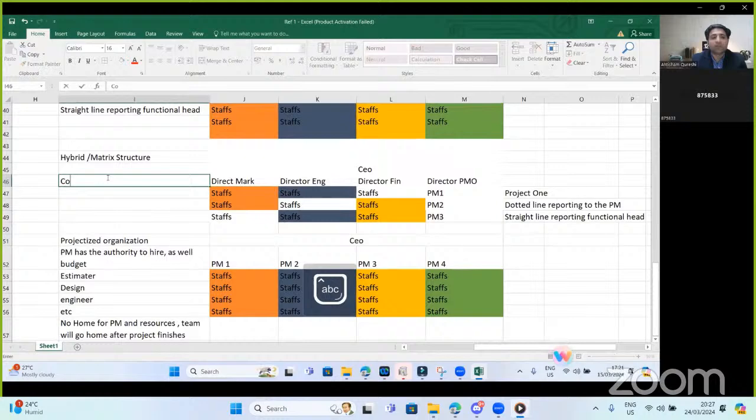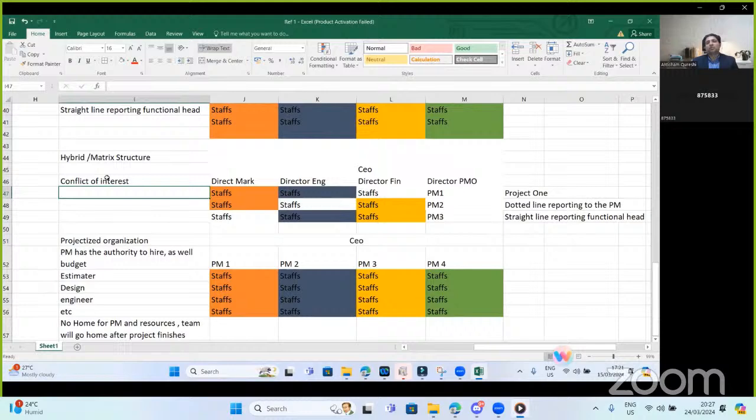If you ask the staff, what are you doing? He or she may say that she's working for the project and she didn't get a chance to work on the operational duties. And then if you ask them, where's the progress on the project? They may say, we were working on the operational duties and we didn't get a chance to work on the project assignment. So when you need to fulfill your direct boss's interest and then you need to fulfill your project assignments, there will always be conflict of interest. So it will always be challenging as a resource when you have many bosses, right?